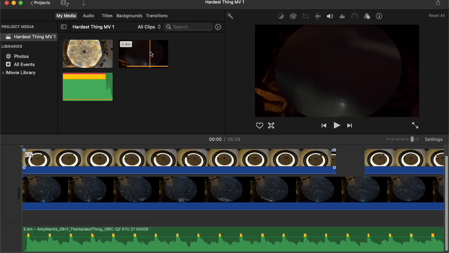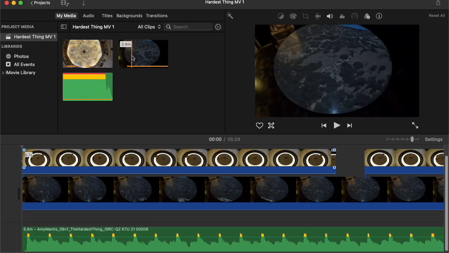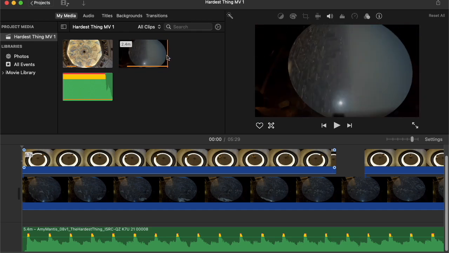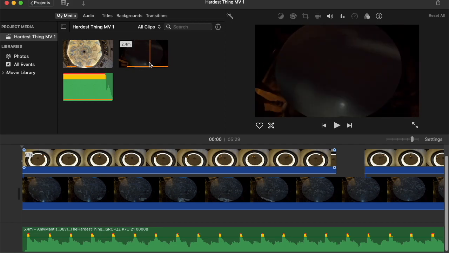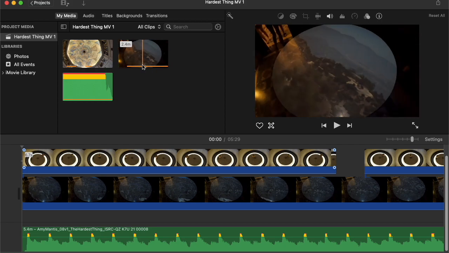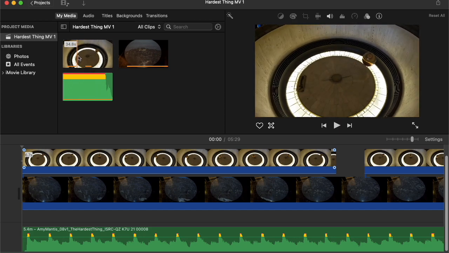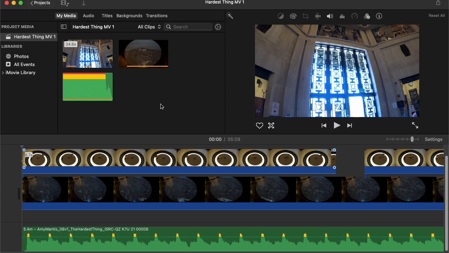But from here you can see I've got two video sources, one audio source. This is the song. These are the two video clips that I'm layering on top of one another and juxtaposing. You can see this is the camera obscura filming the LA skyline, and then on the other side the mountains and the wilderness, and then this is some footage that I took of the mechanical clock and the mural on the ceiling of the Griffith Park Observatory.